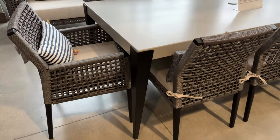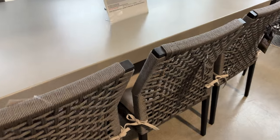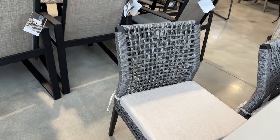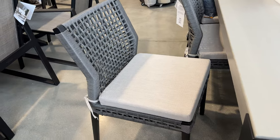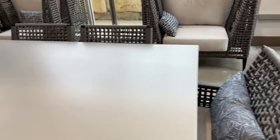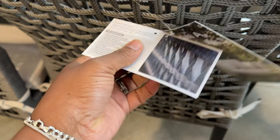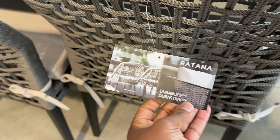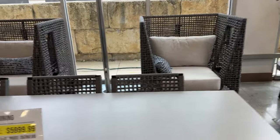This is a set that really caught my eye. I really like the modern style of this. The roping on the chairs is comfortable and sturdy — I sat in them, they're heavy duty. The table doesn't have all those cracks for stuff to fall through. This is what I was thinking when I was thinking furniture. For nine pieces, we were looking at like $5,500 to $600 bucks. What I liked about Home and Patio is they have a large showroom with catalogs to send you home with, and a lot of their stock is ready to ship. This set is about $6,000.